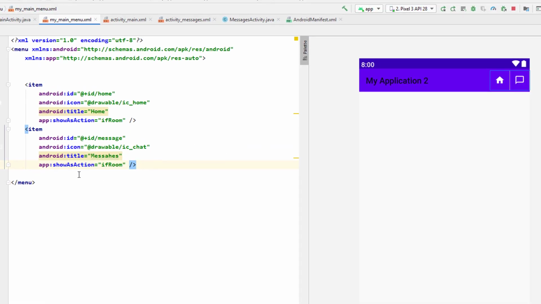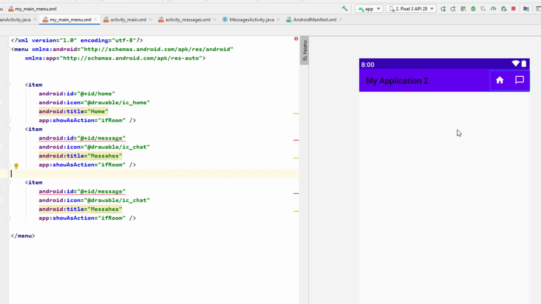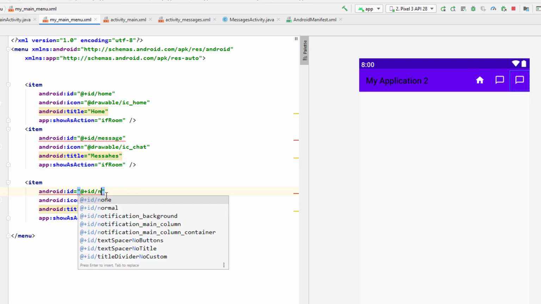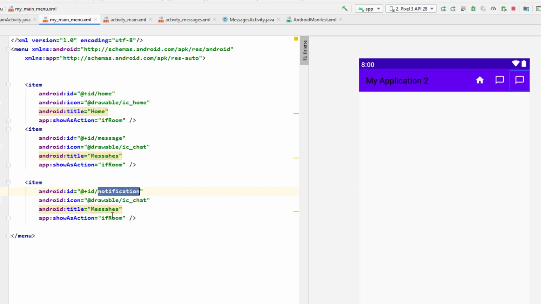If I want to create a sub, if I want first to create an item, of course you cannot put all items to appear here. Now if I want to put items that will not appear in front here, for example notifications, so I'll just simply put that one. Now if I'll just copy, I'll change this one to notification. That becomes our ID. So I'll change the name to notification.